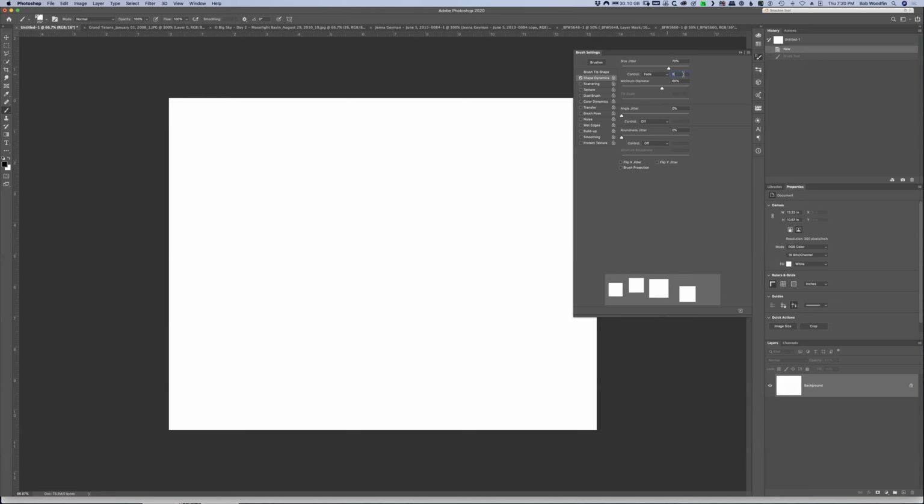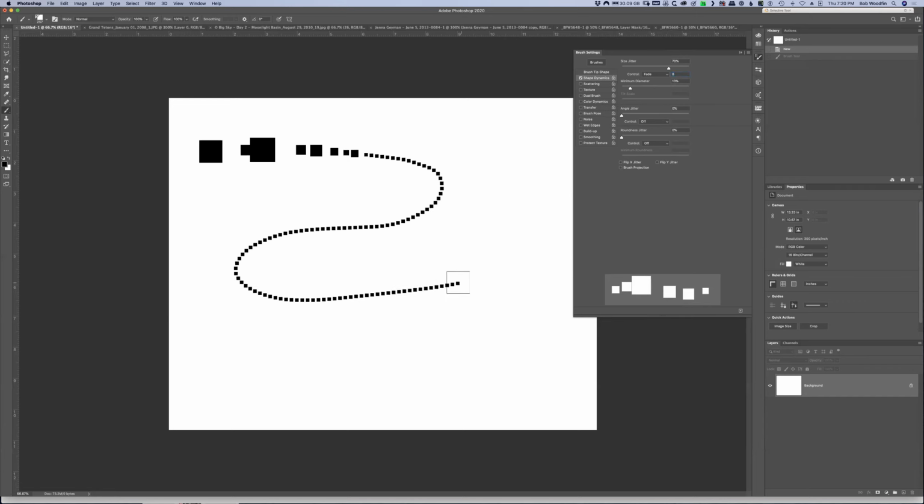And what fade is going to do, if I have a minimum diameter, let's change the minimum diameter to 10. So whenever I do this, it's going to randomize for 8 strokes, and then it's going to standardize at 13. So see, now it's standardized at 13. So all of these are 13 because I said the minimum diameter is 13, and I want it to randomize for the first 8 strokes.